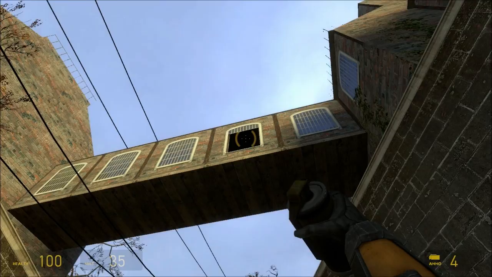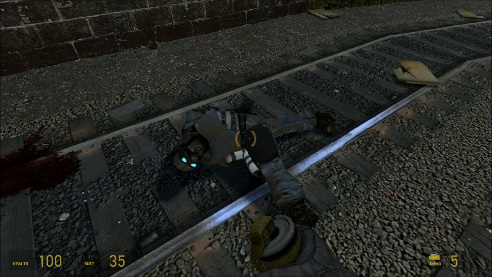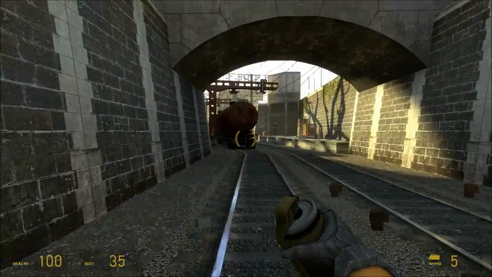And out will pop a Combine soldier. Just like in the Hunter Chopper in Water Hazard, these are the human beings who have sold themselves to the Combine. They are the advanced troops. I'll do a special video about the Combine at the very end of this walkthrough. So be prepared for that.